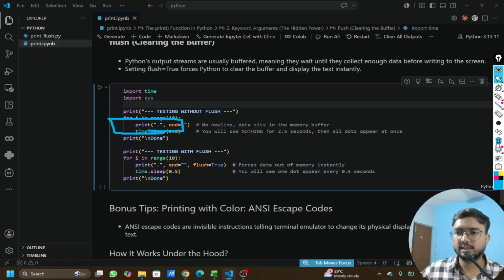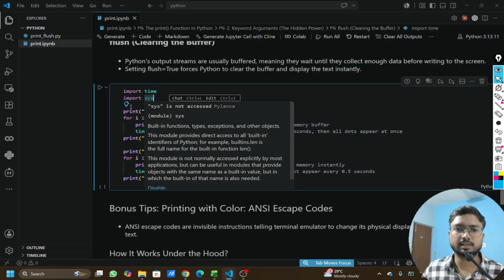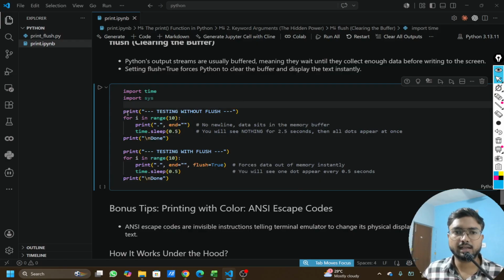So what this tells is we are importing two different libraries here, time and sys. Sys is mainly for system related configuration. And then we have a print statement to show the without flush and with flush content. And in both of them, we have this for loop, for i in range 10, which means it will go from 0 to 9.